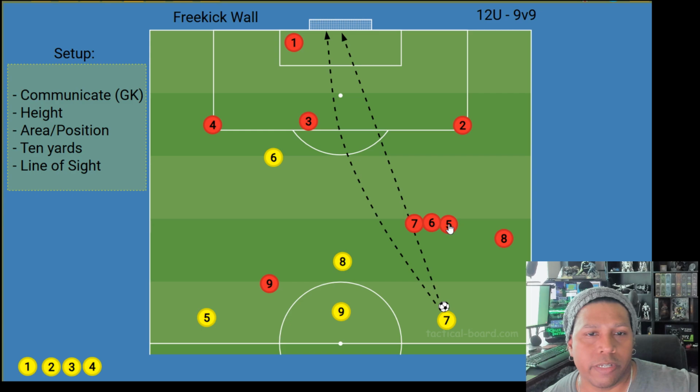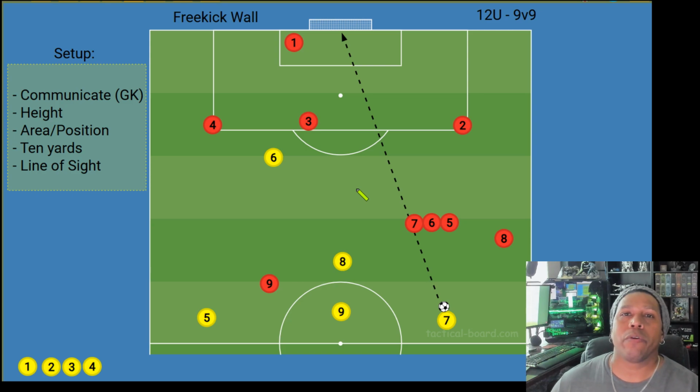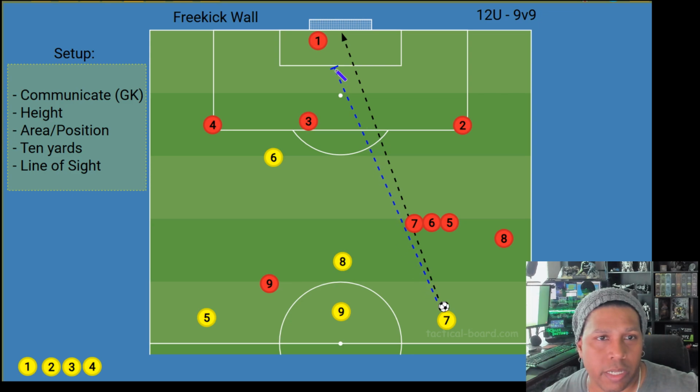So now say they're not listening, and it's too late. They lined up here, and they're about to take the kick. You have no choice, right? They're not going to wait for you. As soon as they get that ball stationary and the referee blows the whistle for them to take the free kick, they can take a free kick. So you can always count on the team being prepared. That's why it's always best to get that line of sight on the ball, right? So they can just kick it. They can kick it here.